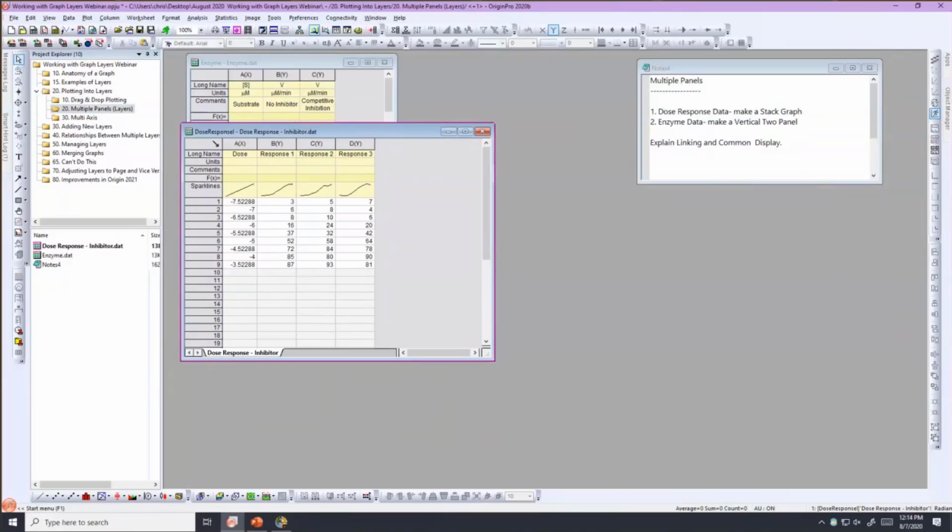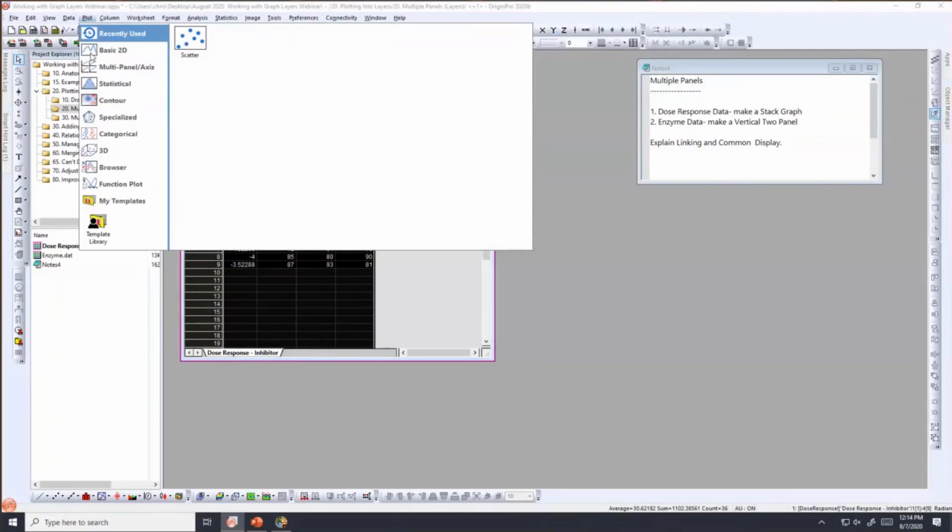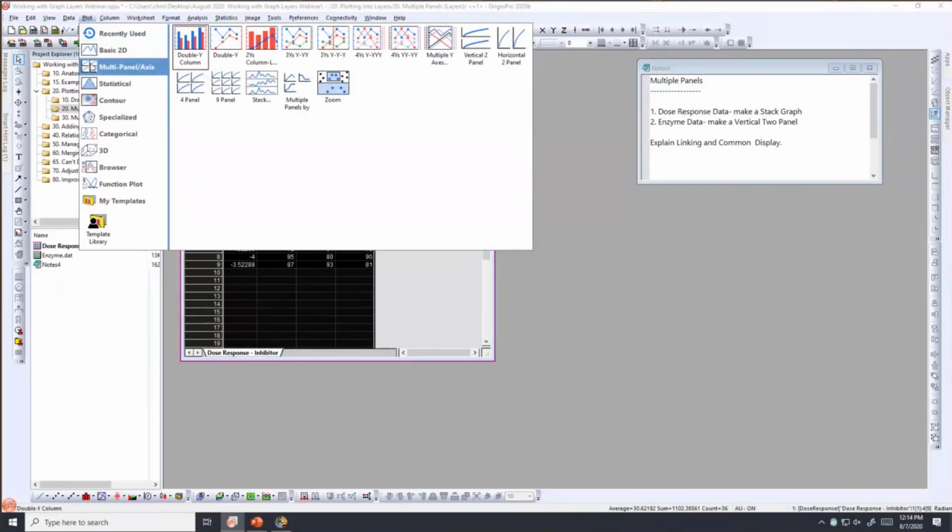I can click on the left corner to select the whole worksheet because I want to plot all the Y columns. And I'll go to plot. And we have a whole menu for multi-panel, multi-axis plots. These will be multiple layer plots. And the one I'm looking for is stack right here. It says plot each data set in a separate layer using the stack template.